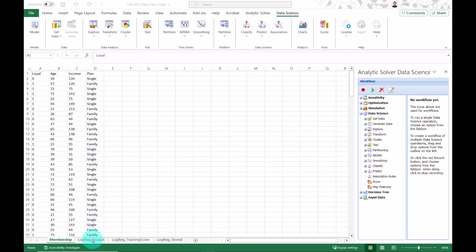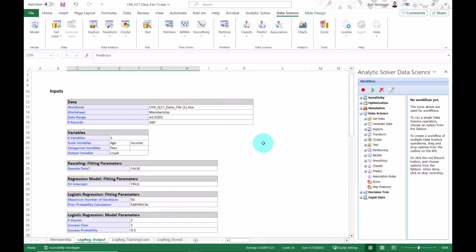Several new tabs appear now with the logistic regression output. Let's start with the first one.